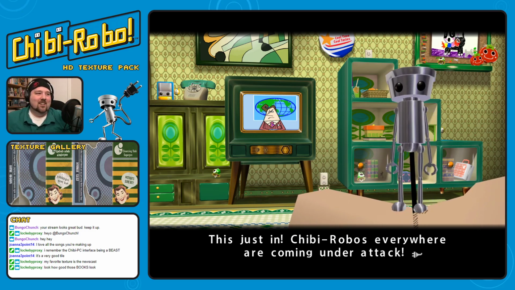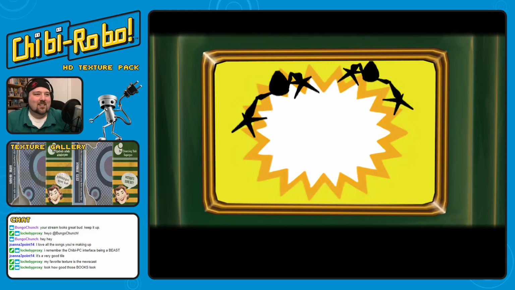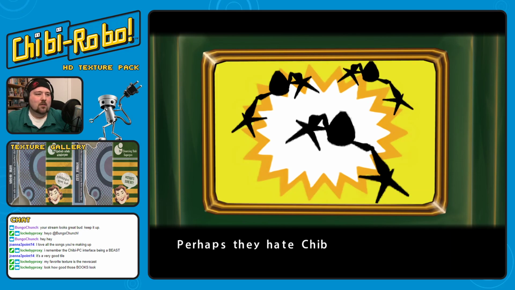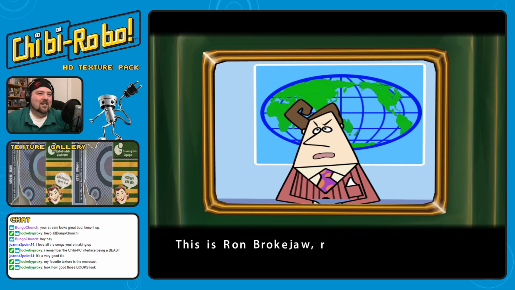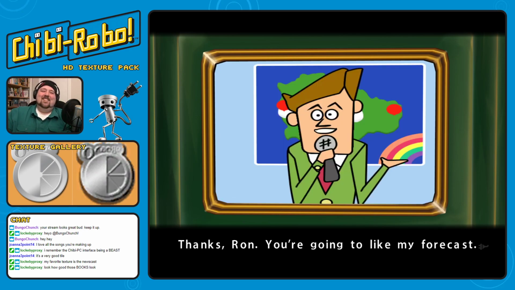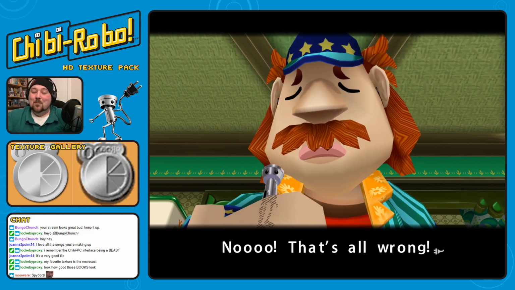There's the newscast texture. The spy doors. Where do they come from? What do they attack? We don't know. There it is. That's Tom's favorite texture. What an incredible satire of the news. Can you believe those guys?